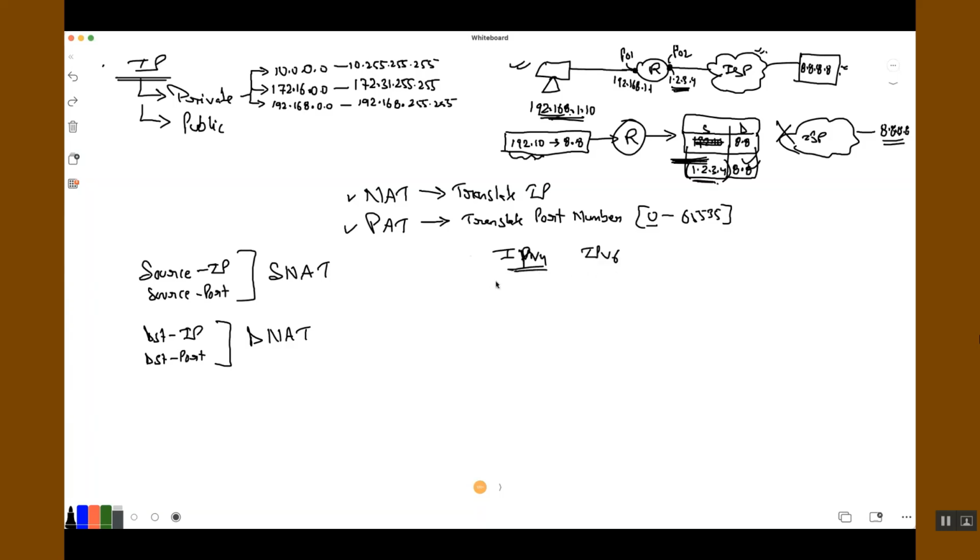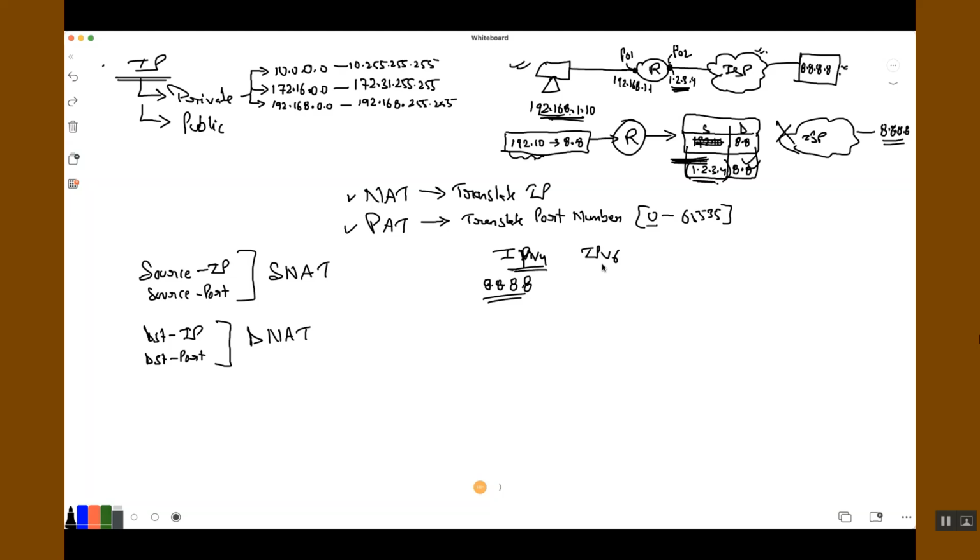You have an IPv4 address like 8.8.8.8, whereas IPv6 is 128-bit. Anyone here who has not heard of IPv6?